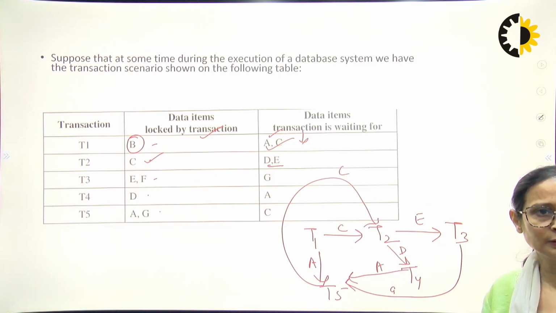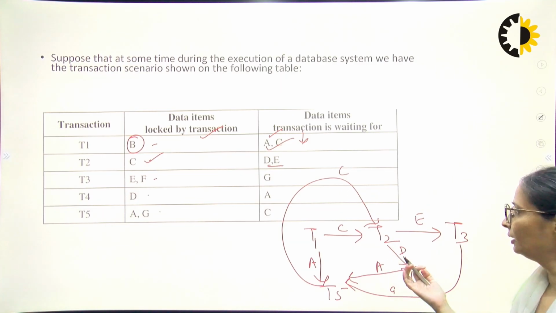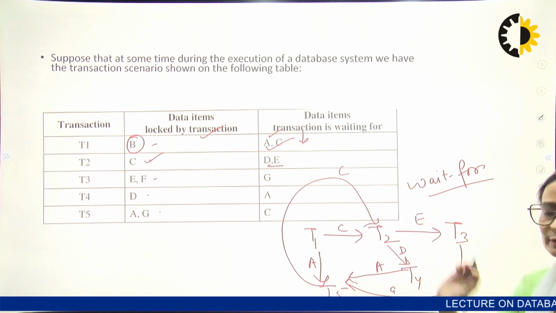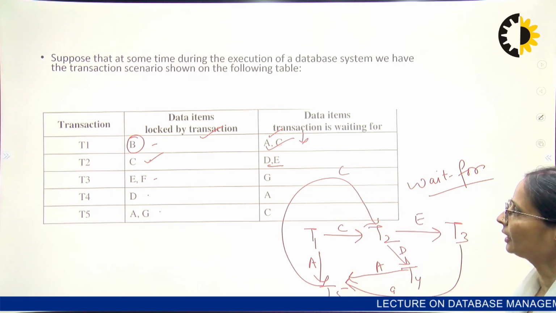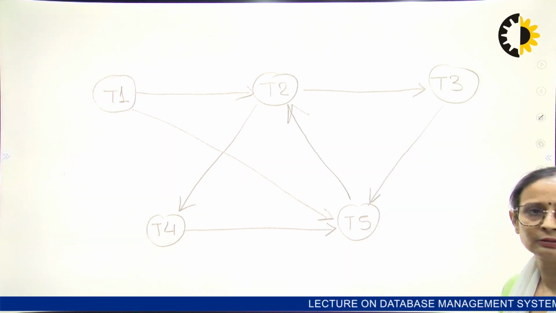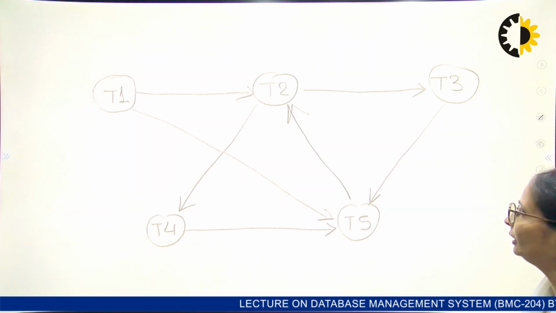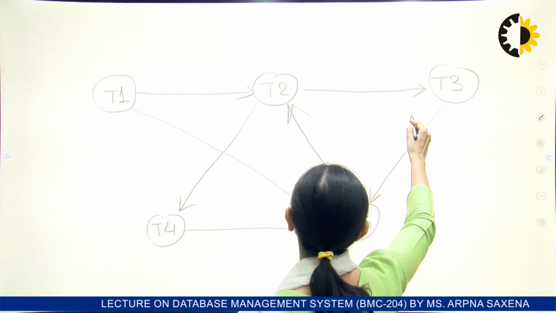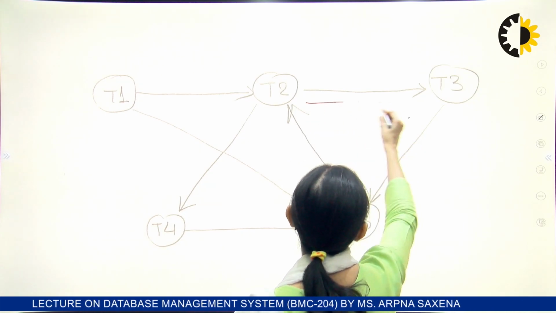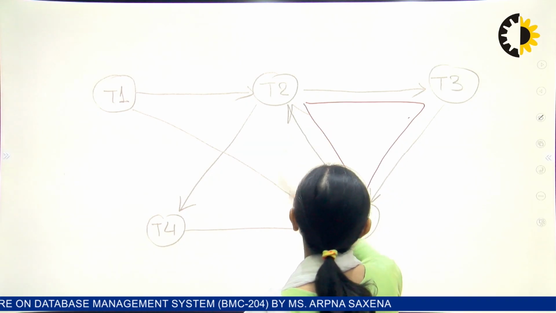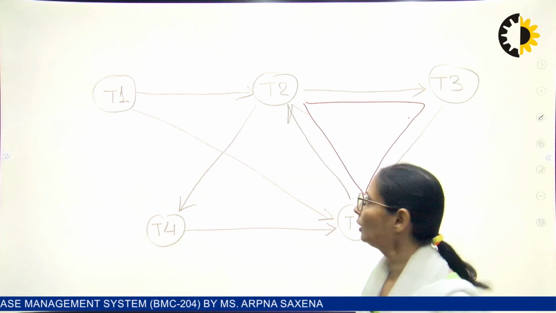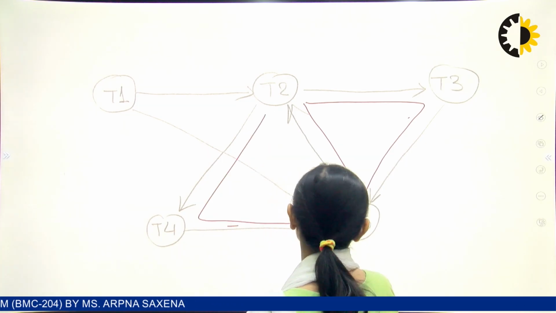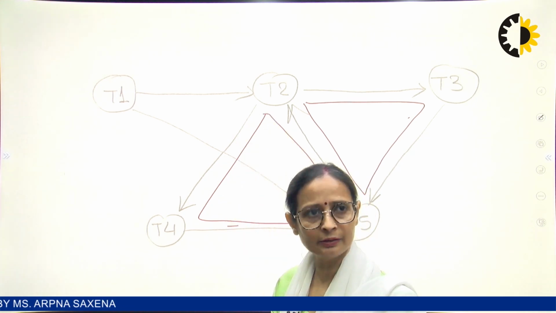So this is the rough diagram, my wait-for graph for this particular case study. This is exactly what I am getting. If I look here, I am having a cycle. If I go here, T1, T2, T3, then T4. So T2, T3, T5 and then T2. So there is the first cycle. Now look here, T2, T4 and T5. There is a second cycle in this case.